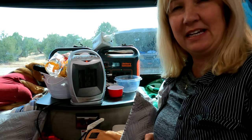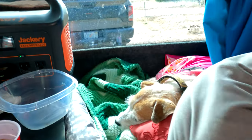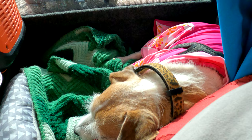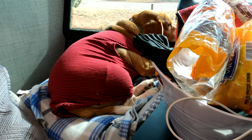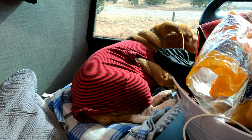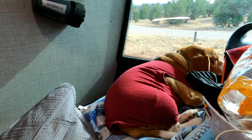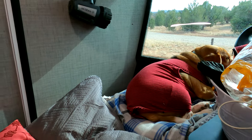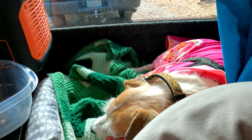But I've been sitting in here, I've been reading my book this afternoon. It's so cold outside, so I don't mind sitting in here. I enjoy it. I have this little space heater going, and then Lucy is very happy right there in the sun. And then Lily is over here. She's pretty happy too. So the three girls have been sitting in the camper all afternoon, enjoying a little quiet time, relaxing. It's been a great afternoon.